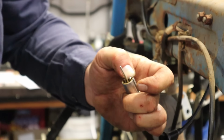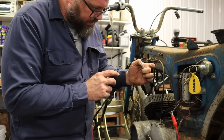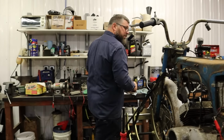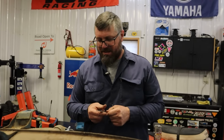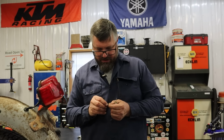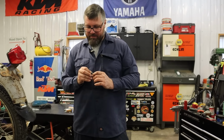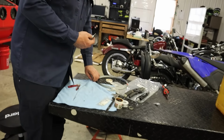The slot in our slide isn't large enough for this thicker cable, but we can figure something out. I need to make that slot a skosh bigger. Back to the filing board. Oh, I was hoping we were gonna get a tiny Dremel. Oh, I could maybe. Let's see if this will fit in. No, that won't do it. Might have to use sandpaper for this. It's a quarter of a millimeter. I need a quarter of a millimeter. I need something super duper tiny. Let's see if any of this can test fit.